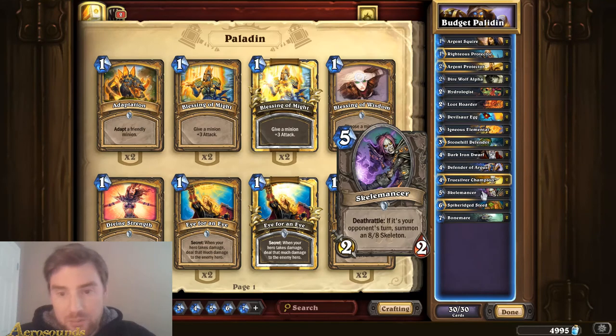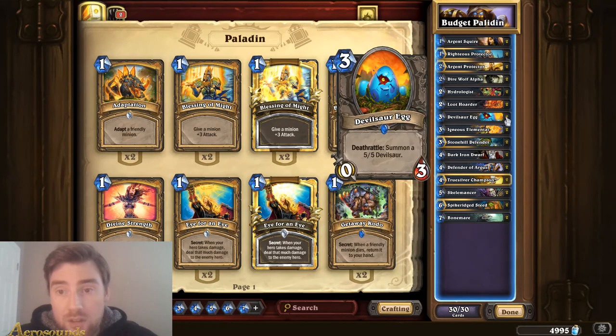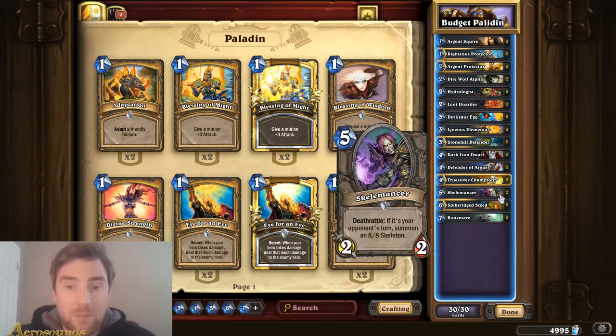So these two cards are a bit unique in that they're very weak the turn you play them, but they have very strong deathrattles. And this deck focuses on making those deathrattles work. So, for example, Devilsaur Egg, you summon a 5-5 Devilsaur when it dies. Skelemancer, if it's your opponent's turn, you will then summon an 8-8 skeleton.